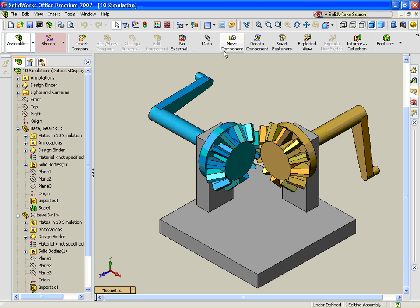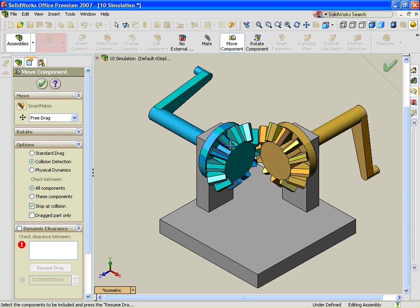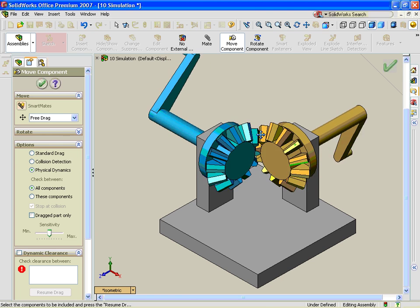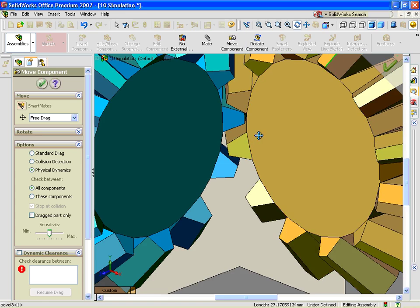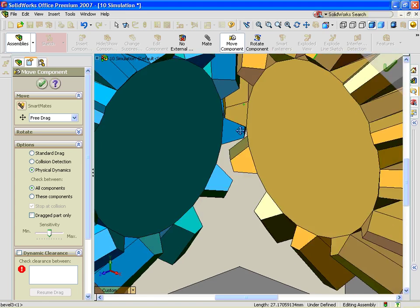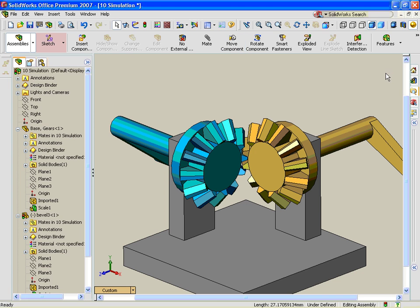Okay, with these bevel gears, if I were to do a move component on them with collision detection, I can see that they collide. And if I did physical dynamics on it, since this item has degrees of freedom as well as does this one, when it collides with the other component, it'll push it out of the way. So as I zoom in, I can actually witness the backlash as I switch directions. Okay, the reason I'm going through these steps is it's critical that these assembly components do not collide at an interference.